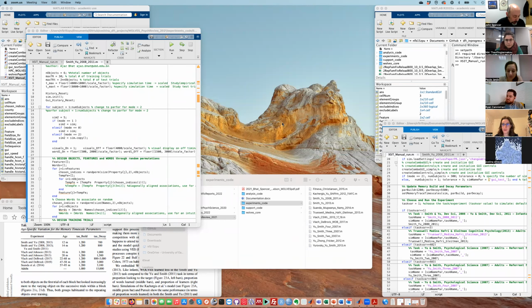Again, those are organized by the different experiments. And then there's some support code, which are just some miscellaneous functions that are used across either the experiments or the analysis code to implement things like calculating the root mean squared error when you compare the behavioral data to the model data and that sort of thing.